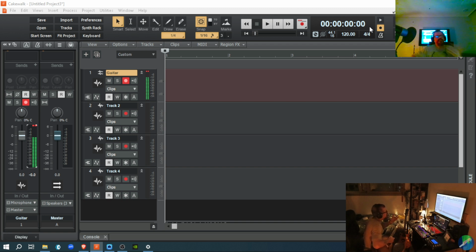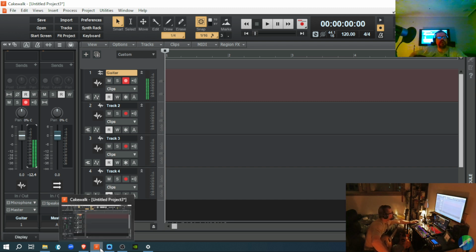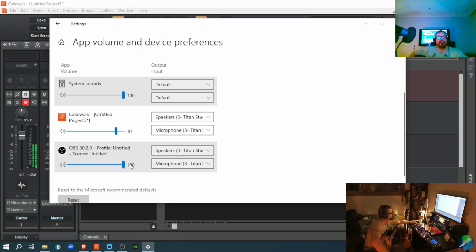Okay, so at 87, if I hit the guitar with my palm slightly too loud, it's going to clip. All right? And I don't have perfect control. I don't hit anything at exactly the same volume every time because I'm a human being with many flaws. So, just to be on the safe side, I'm going to set it at 85.